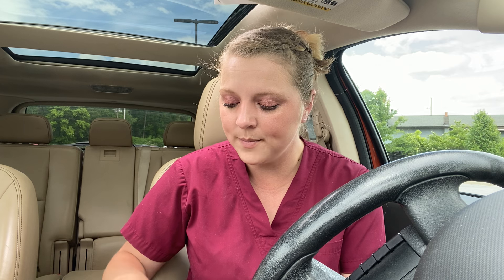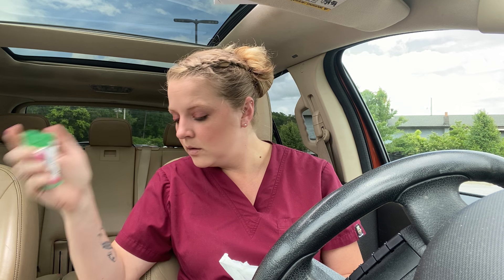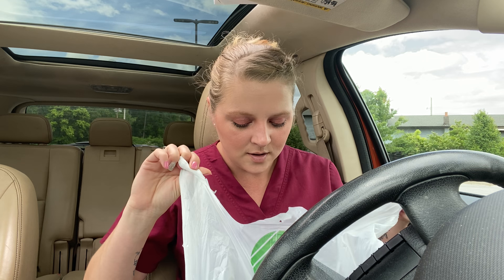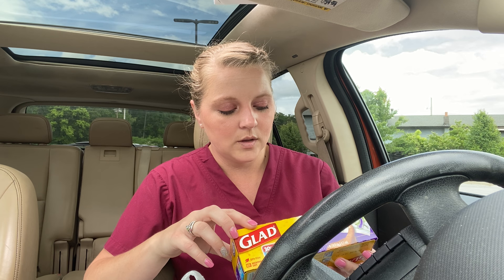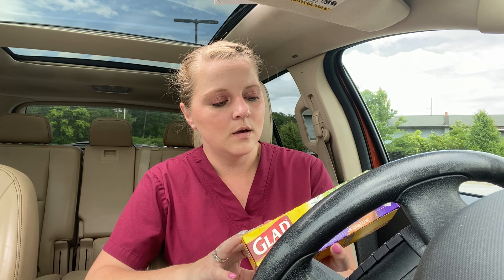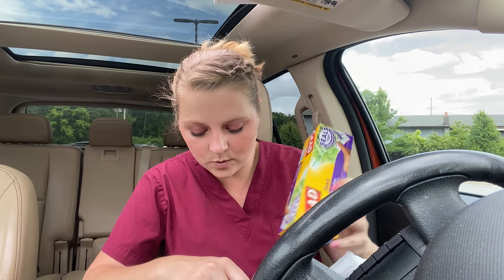I've lost some weight — I weighed myself yesterday and I've lost like four pounds. I haven't really been eating a lot of sweets lately. Got some sugar-free candy I need to put in my bag to take to work. It seems like every time I do a Dollar Tree haul I'm in a hurry, but yeah, I've lost four pounds and I'm super excited! I also got some more of these little zipper bags, the snack size — 29 in here — I was almost out. And I got some green beans.